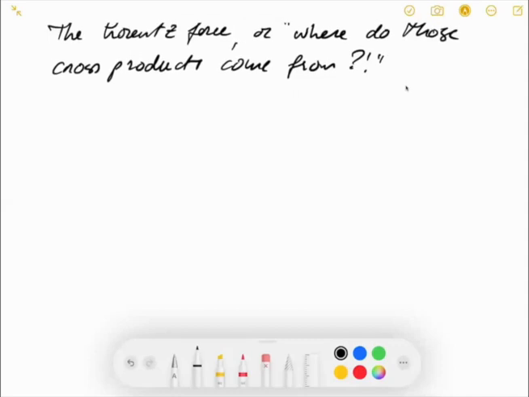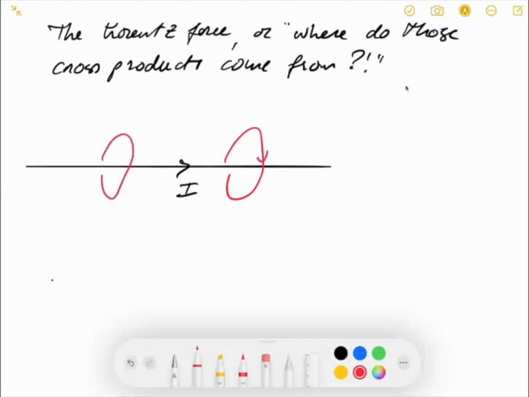So for instance, we have a current carrying wire. So this is our current carrying wire, and some current I. And of course, that current carrying wire is going to generate a magnetic field. It's going to curve around like this. So that's your B field. And we're doing this in the, let's call this frame, the K frame.